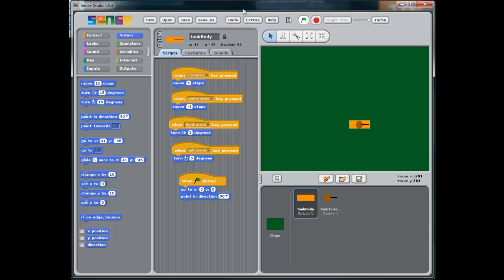Okay, so if we now click our flag, you'll see that we have our tank, and we can move it forwards, turn it, move it again, turn it, move it again. You'll notice that it doesn't allow you to turn whilst moving. Obviously we need to have a bit more involved script for that to happen, but for right now it'll do for the purpose of this demonstration. Okay, so during this brief tutorial we've actually created a rather pikey looking tank and we've got it moving.